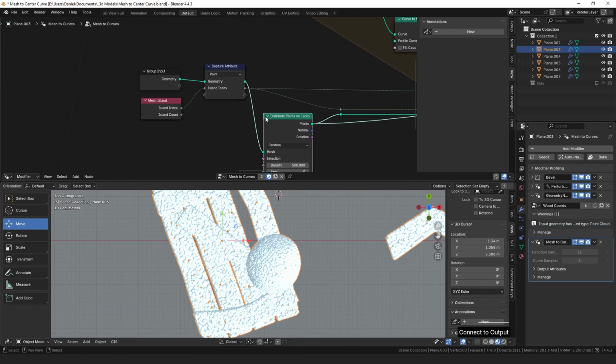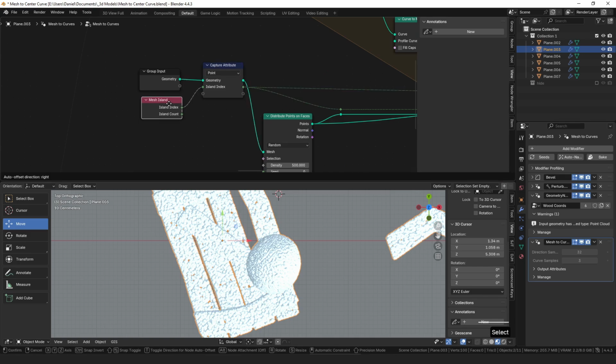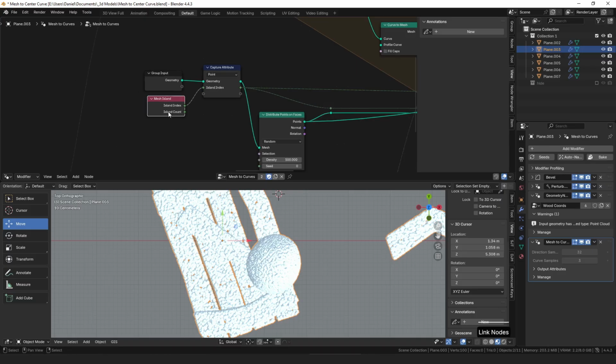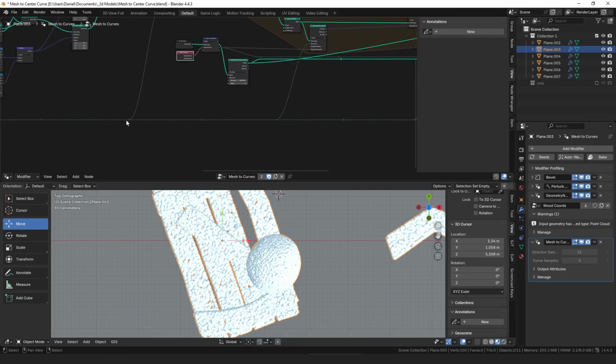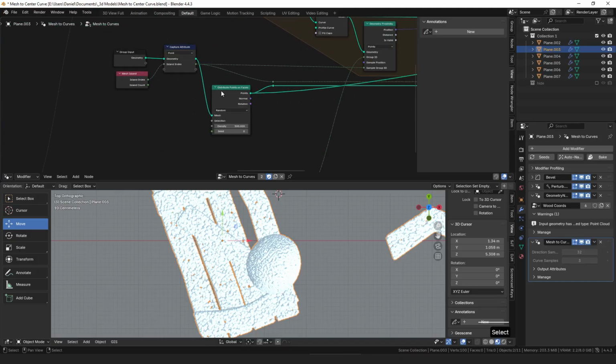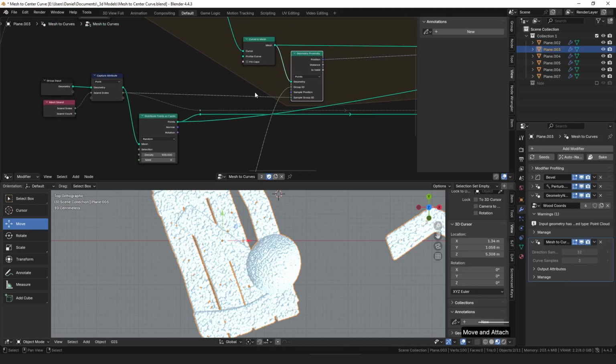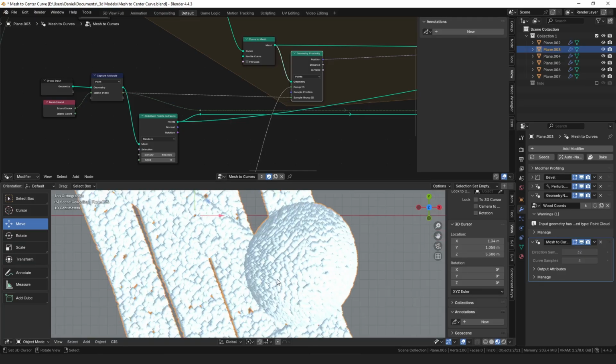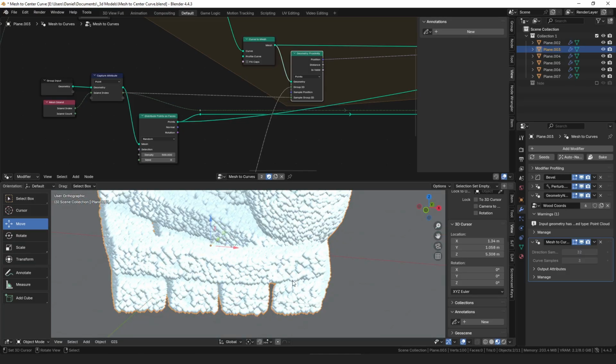And on those points, I capture the island index of the mesh, which is going to be the same as our plank ID. Our island index on the mesh matches our plank ID that we're using on the curve. So then we can use that to sample from the correct curve to the correct points of the mesh, so that we don't run into problems where the curves are very close together and pick the wrong points.